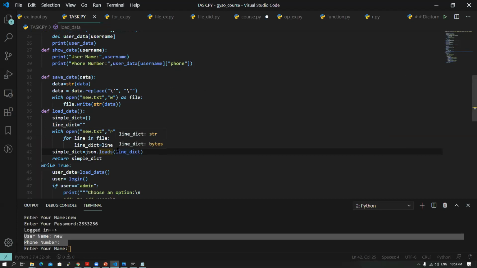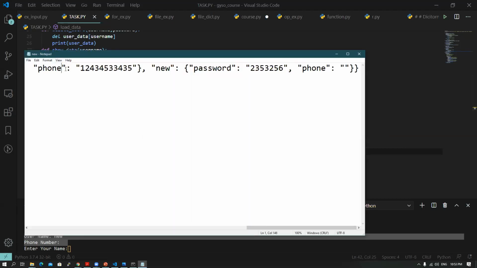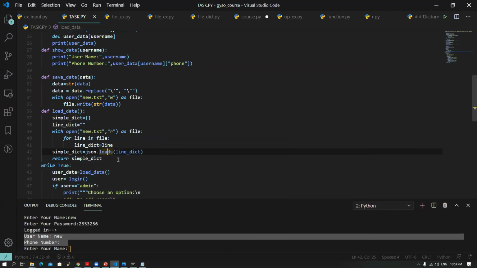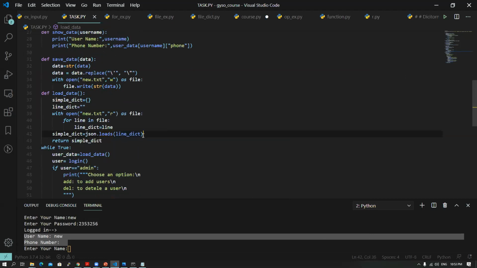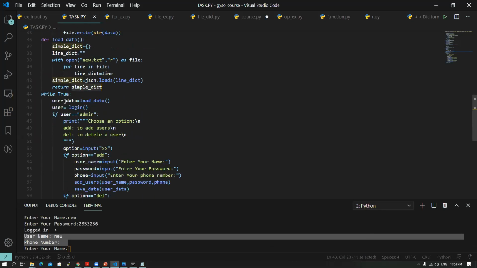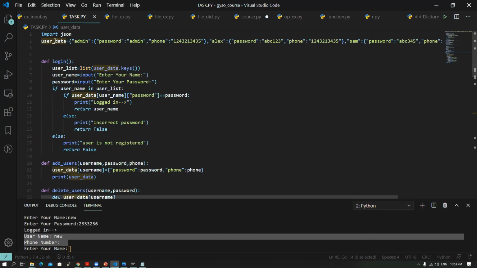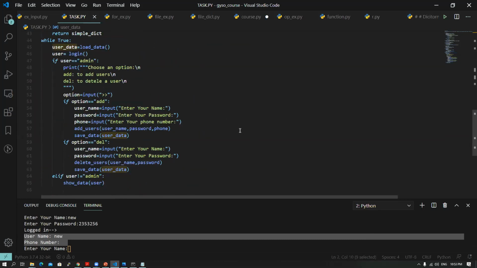So it is the same, they are using the same structure. However, the only difference is that in Python, we can have single quotes for a dictionary. In JSON, we cannot have. That's what we were trying to solve when we started using this replace and so on. So this way, we can load our text file here as a dictionary. And after we return the dictionary, we update our user data here. Okay, so this is the way to load the data.